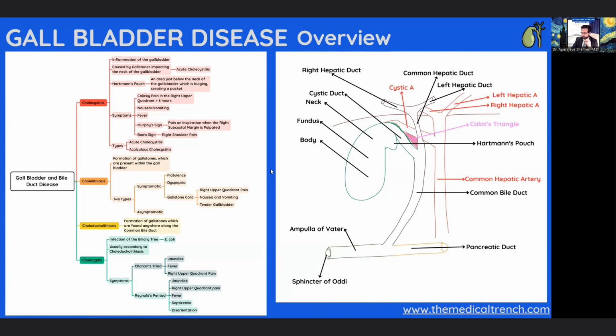Would unconjugated bilirubin be high? No, unconjugated bilirubin will not be high in obstructive disease. See, unconjugated bilirubin is high when there is a lot of destruction of red blood cells and it is not being conjugated in the liver. So you need to think whether there is a liver problem or not, or whether there is something like hemolysis, where there is destruction of the red blood cells in a manner that is much larger than is normally expected. That is why the unconjugated bilirubin is high, right?